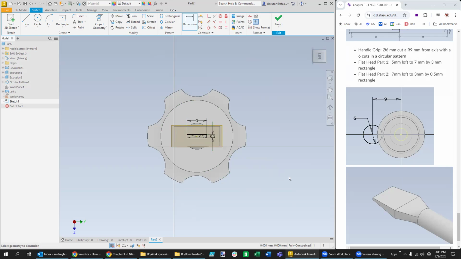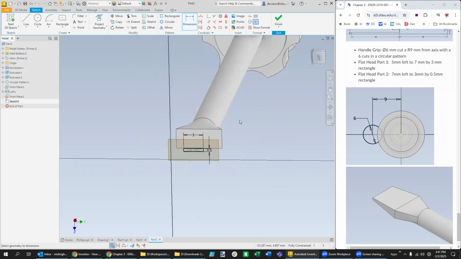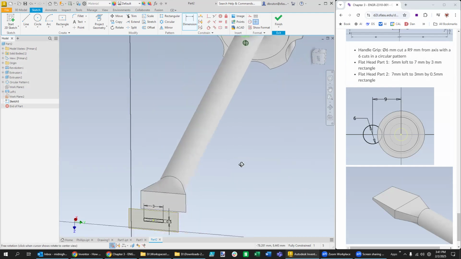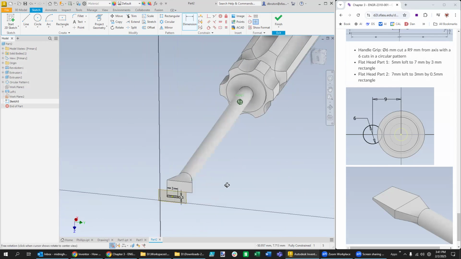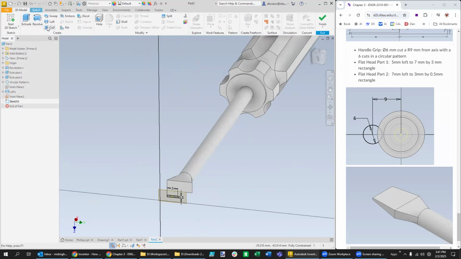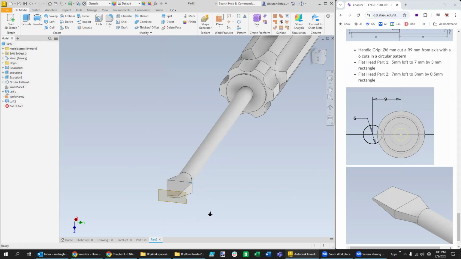Does that look right? That might be a little bit narrow on that. I might have to go back and change that a bit. Let's see how it looks. So what we would do is try to make that loft. Kind of looks okay for a relatively fine tip screwdriver. Let's see how it looks though. Loft. Then you want to do the outside edge of this one, green box, and then outside edge of this one, green box.